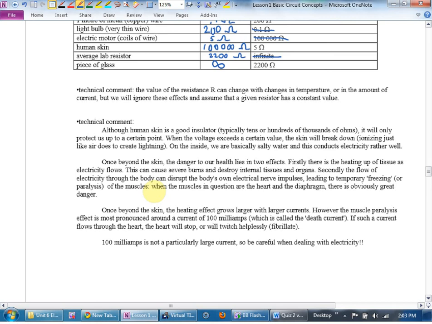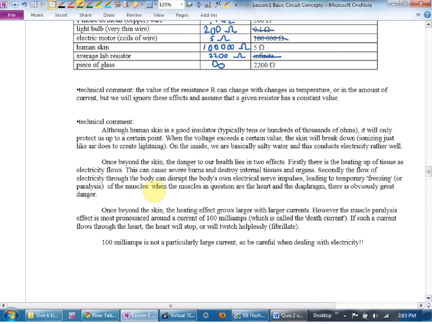The real danger would be, let's suppose you were doing some work outside and you were standing in a puddle of water, and an electrical cord landed in the puddle and it gave you a shock, and you fell down with your face in the puddle. So your mouth and nose were under the water. Okay? The electricity, as long as that shock is there, would not allow you to regain muscle control. Or even if your face and mouth were above the water, your diaphragm is a muscle to breathe with, and your heart is a muscle. It could cause your heart muscle to fibrillate, or your lungs, your diaphragm, not to be able to work, and you would die.